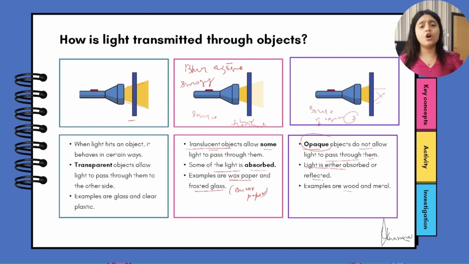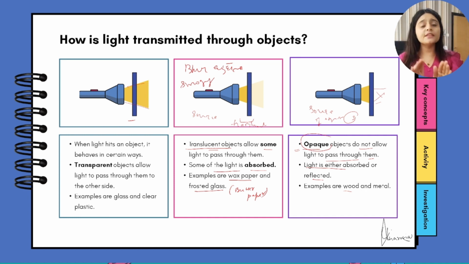And the light is not able to transmit through the cardboard because it's an opaque object. Okay. So till now we have studied about the reflection of light. We have studied how this reflection of light takes place. We have studied the materials which result in proper reflection of light, and second, we have studied the three different materials, how they behave when the light gets transmitted.